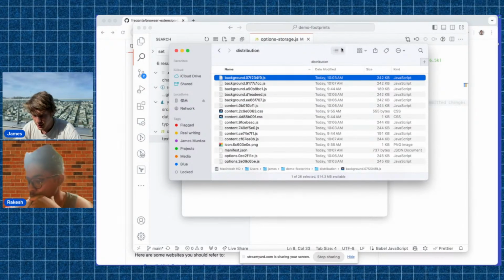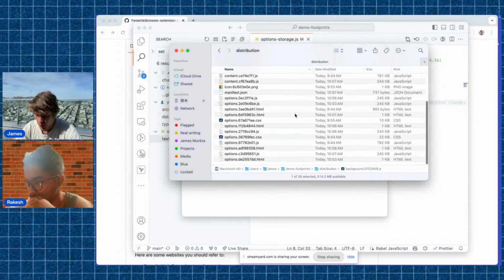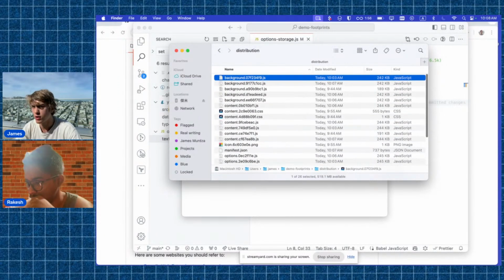This should be updating. Oh, interesting. It's keeping all of this old stuff in here.